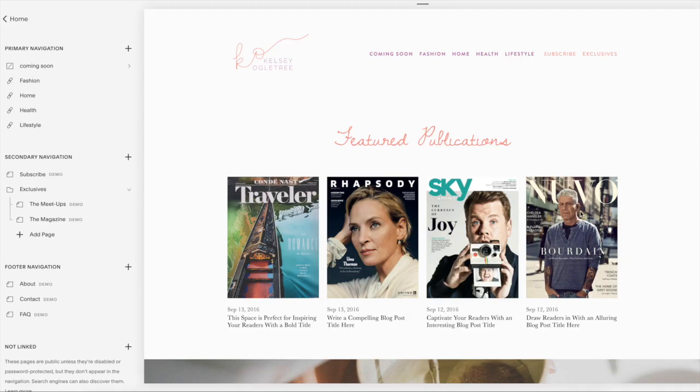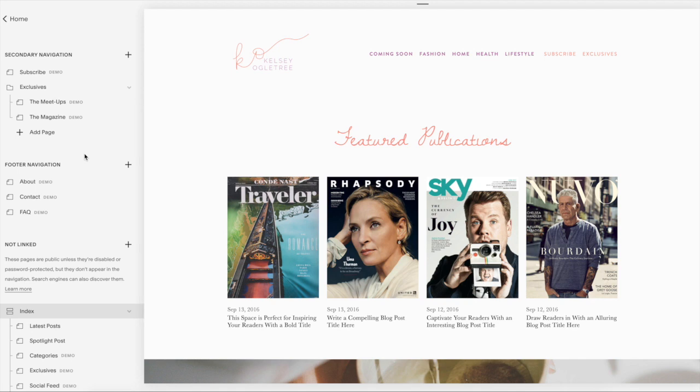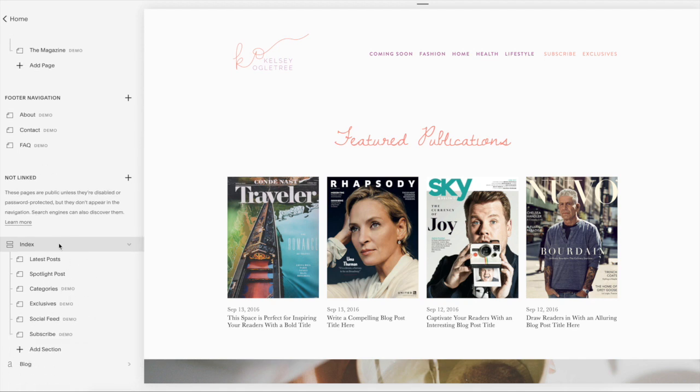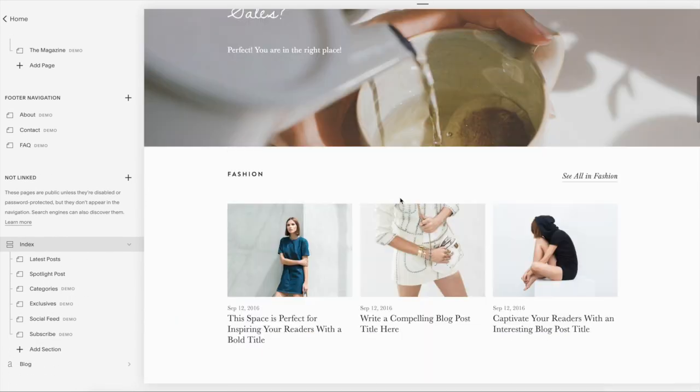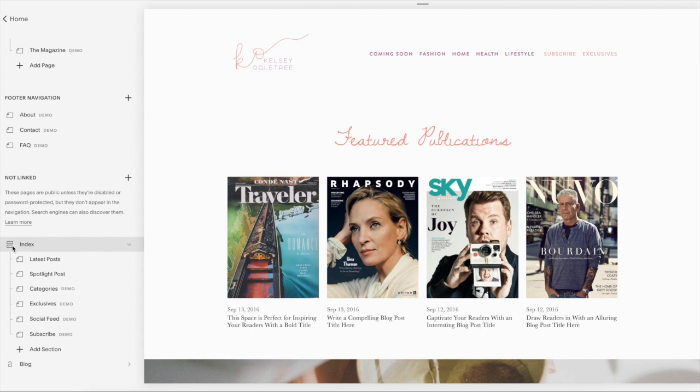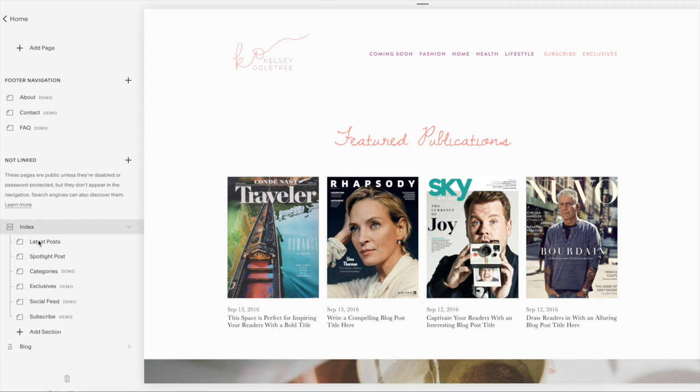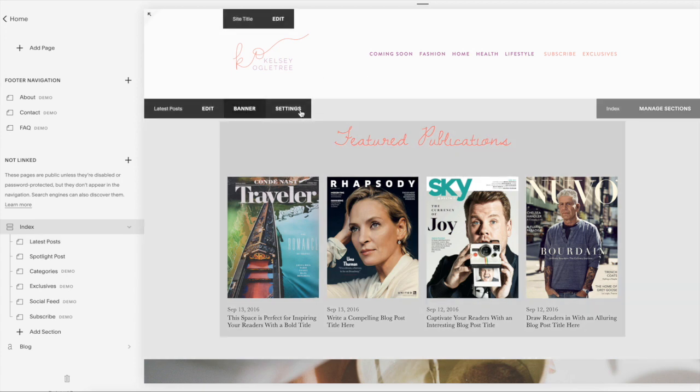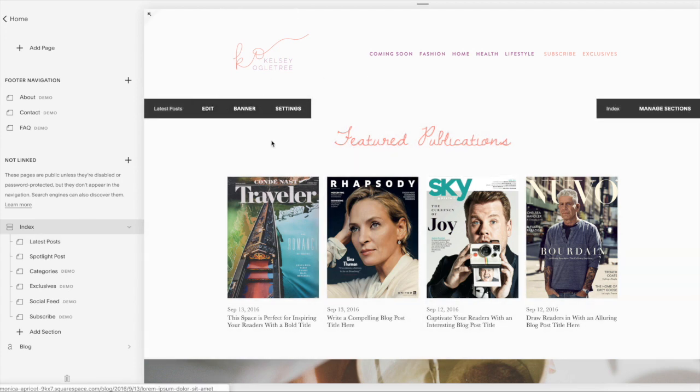As you can see, I've already started editing the site for my client, but I'm going to walk you through exactly how to do this. So the Brian family templates use index pages for the main page usually, and under the index page are these pages. So we're just going to start from the top and work our way down.